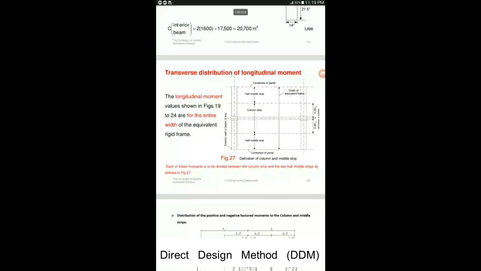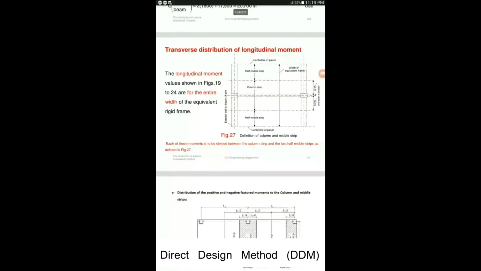This we already have discussed, like each of the rigid frame is divided between a column strip and middle strips, and we also have a discussion like if it's an interior rigid frame, so each interior rigid frame is having a column strip and half middle strip on each of its side, like it's been bounded by half middle strip on each side. Whereas if you're looking at an exterior rigid frame, it will have a column strip at the extreme periphery and a half middle strip attached to it.